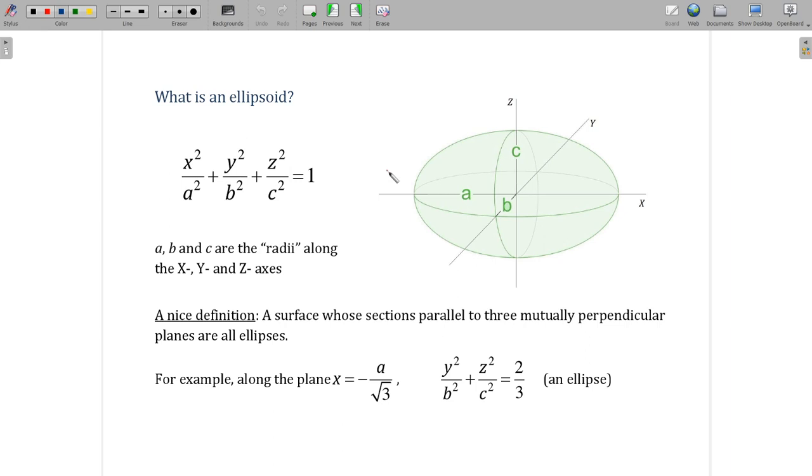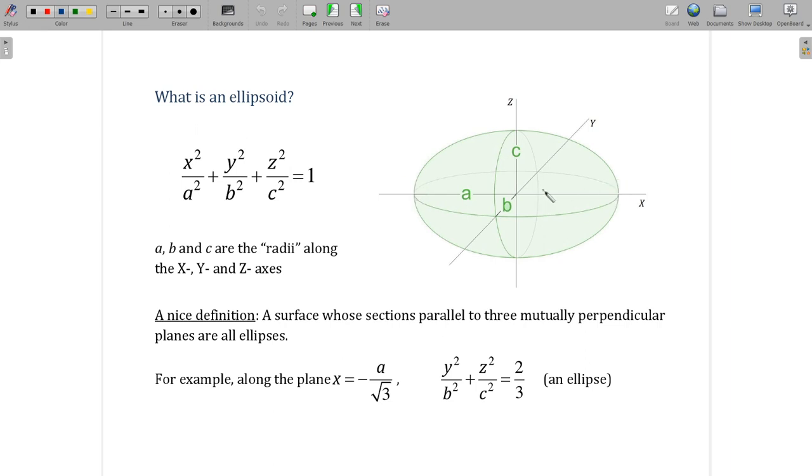But in this case, this is an object which has three different values of radius along the X, Y and Z axis. So basically along three mutually perpendicular axes, it has three different quantities that act as the radii. If you like, the limits of the ellipsoid go between, if you look at the x-axis, x equal to minus a here and x equal to plus a over here.